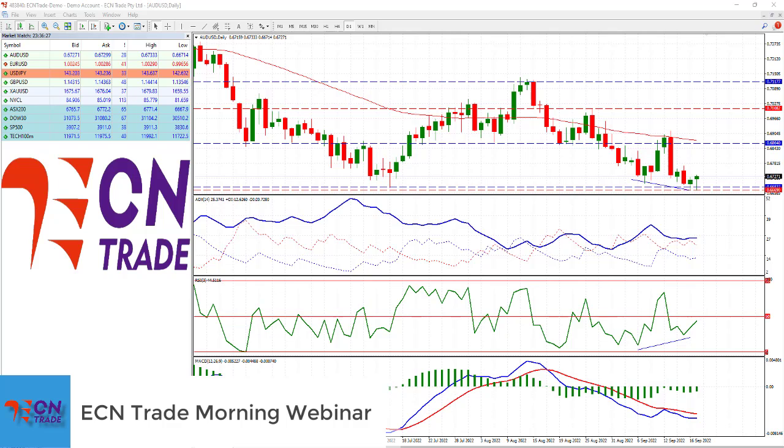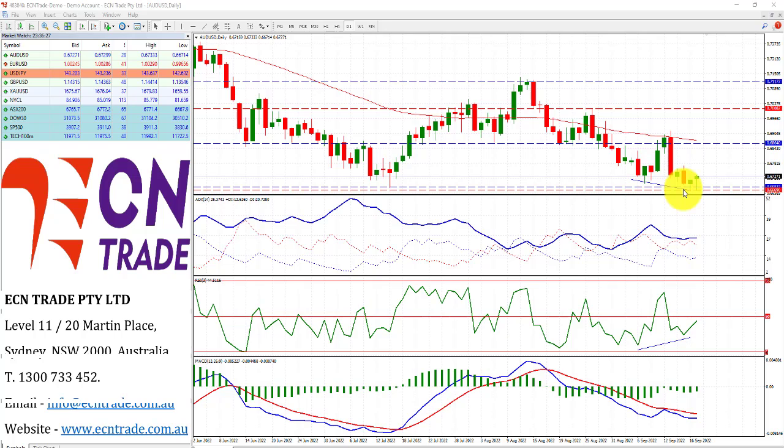It was another whipsaw price action overnight for the Australian dollar after taking another challenge at that key level of 66.8085 and was rejected after posting an intraday low of 66.71. From the rejection we can see that we've posted a bullish hammer from the Japanese candlestick and therefore could see further gains to the upside.